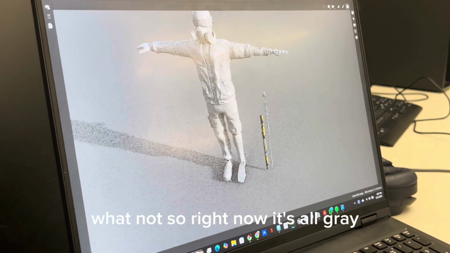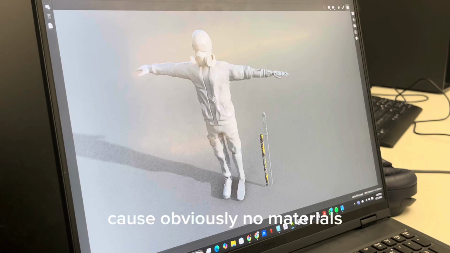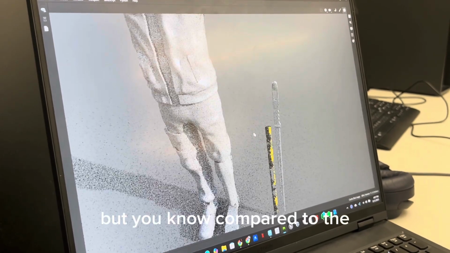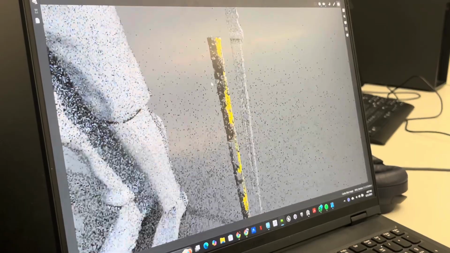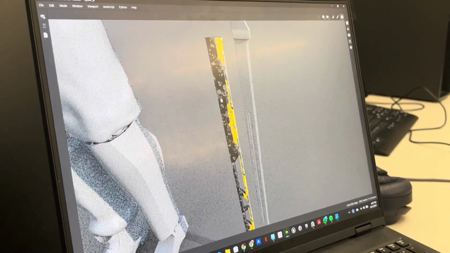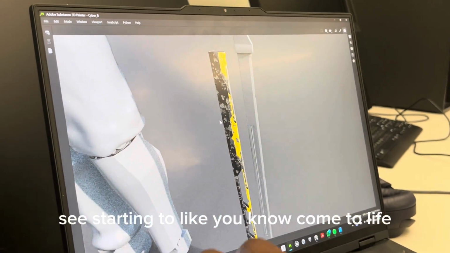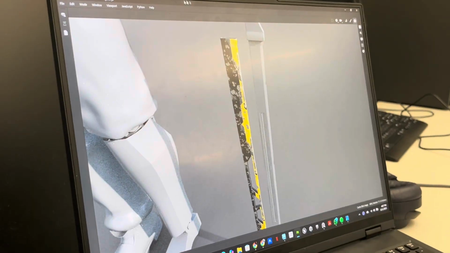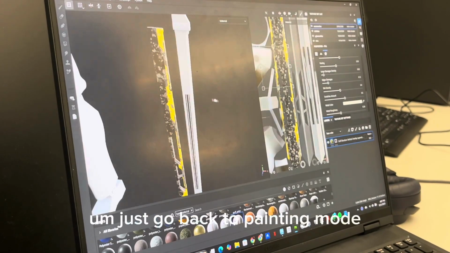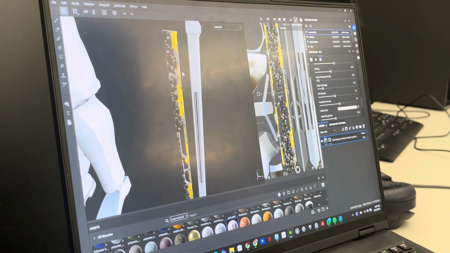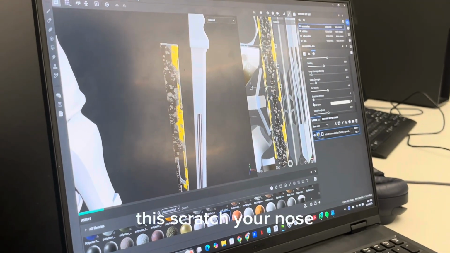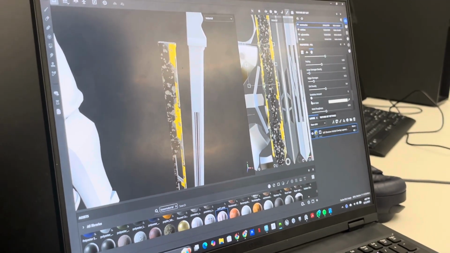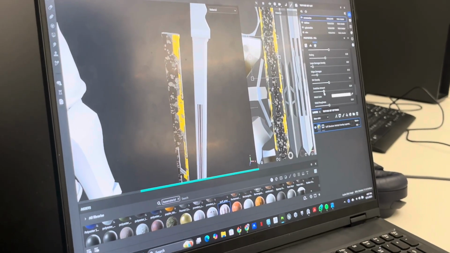Right now it's all gray because obviously no materials, but compared to the source sheet, you could see it starting to come to life. Let's just go back to painting mode. So for this, scratch around. Too many scratches.